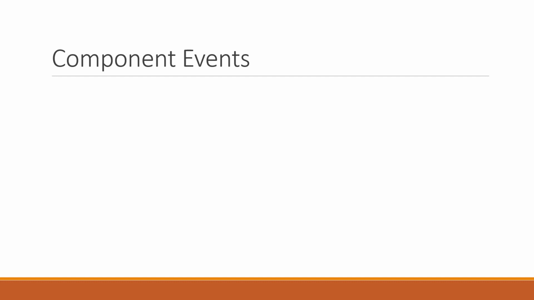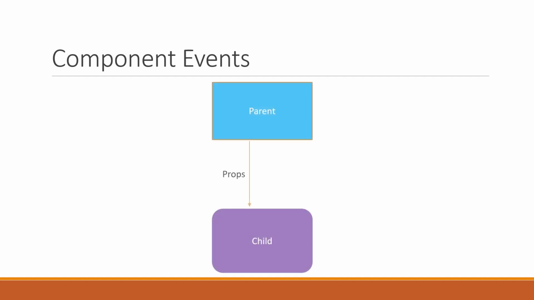Alright, in this video, let's learn about component events in Svelte. So far, we've learned about props, that is, passing data from the parent component to the child component. Sometimes though, you might also want to communicate from the child component back to the parent component. This is where custom events come into picture. Let's understand the syntax and usage in this video.